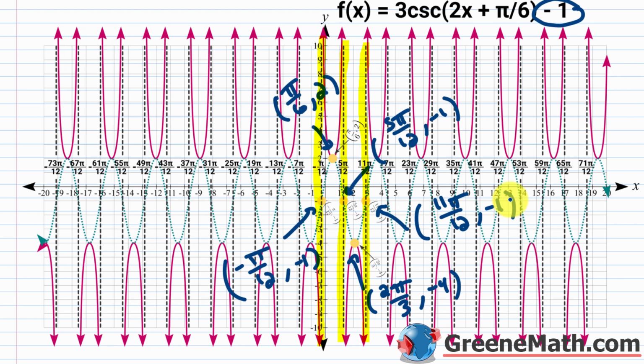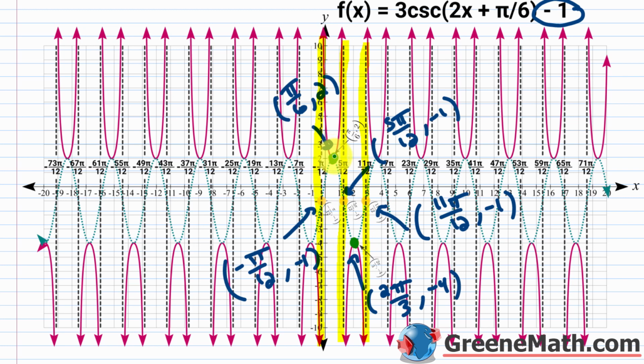Okay, so we know that we're going to share a point at a quarter of the way through. So that's going to be right here. That's at pi over 6 comma 2. And then 3/4 of the way, so that's this right here. That's at 2 pi over 3 comma negative 4. And again, with the sine graph, this guy is going to be a hill. So this would be a valley. And then this right here is a valley. So this would be a hill.